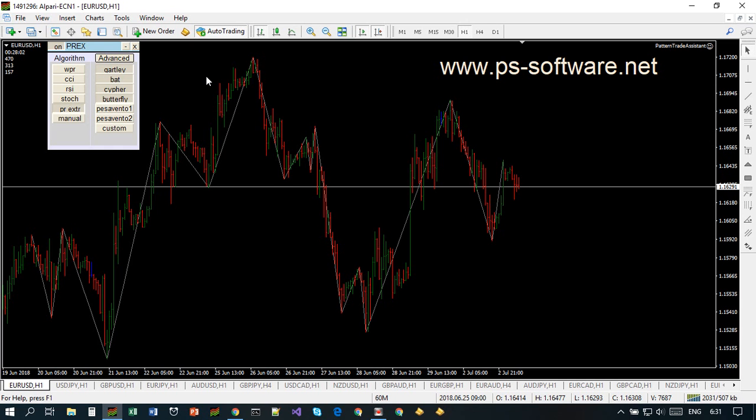Why do I need many algorithms? Simply to see if the pattern is objective or not. These algorithms are pretty popular. Actually, I just coded the most popular algorithms that are used by the majority of traders: wave traders, classic chart pattern traders, harmonic pattern traders, advanced pattern traders, and others. So it is an attempt to find an obvious pattern.